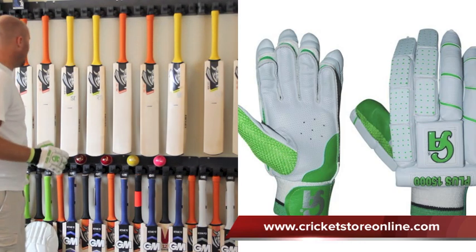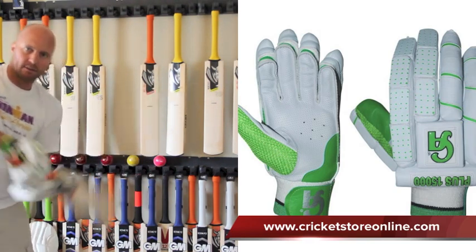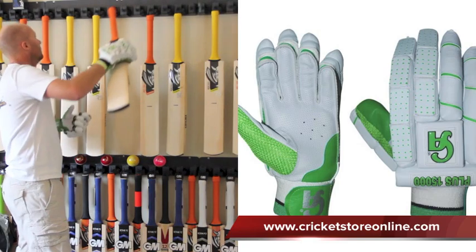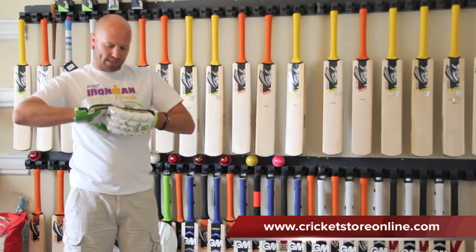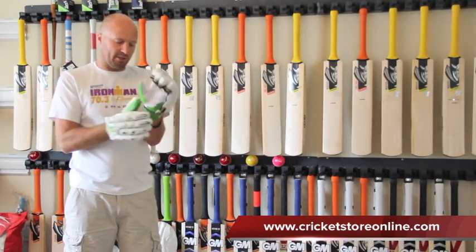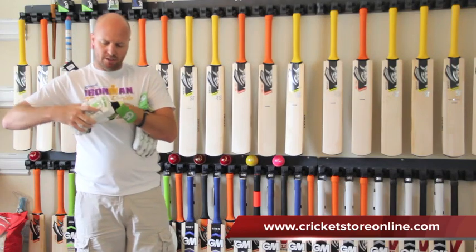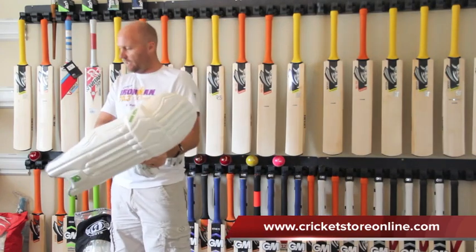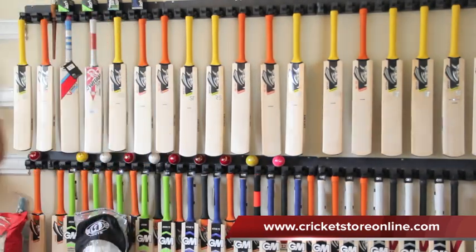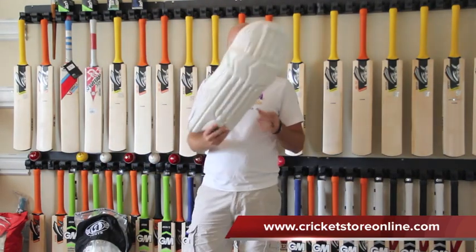You can check out the price at cricketstoreonline.com. Let me grab a bat right here — they're actually pretty comfortable. The padding on them is top notch and it's just got protection on your two boning fingers; there's no added protection on the others but there is quite a lot. They are very flexible, they are very light. The gloves weigh in at about 115 grams each, so that's nice and light. And the pads over here are actually 800 grams — let me just double check for you — yeah, 800 grams, so that puts them right around the Kookaburra top-of-the-range Kookaburra pads.